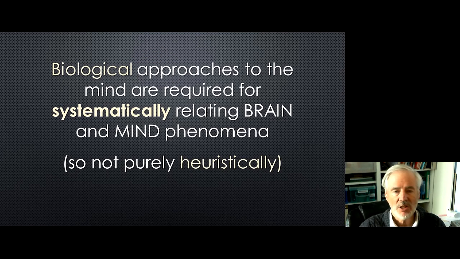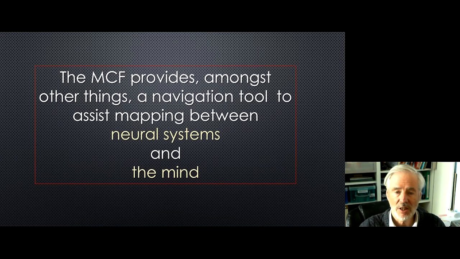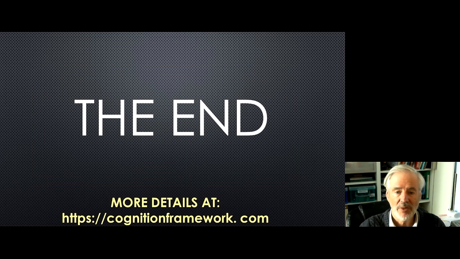So the conclusions are that the biological approaches to the mind are required for systematically relating brain and mind phenomena, so not purely heuristically, but systematically, and the MCF aims to provide, amongst other things, a navigation tool to assist such mapping between neural systems and the mind. And that really is where I stop.